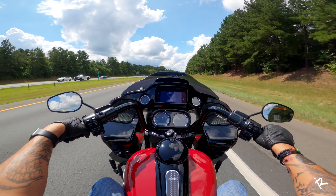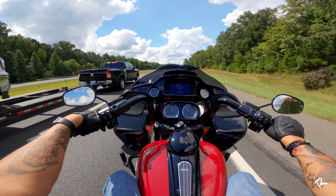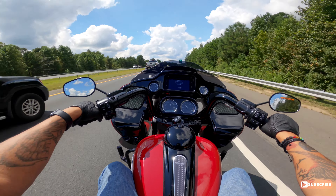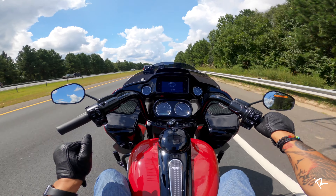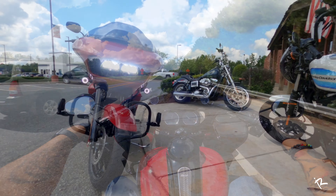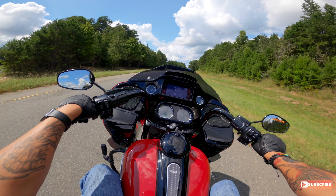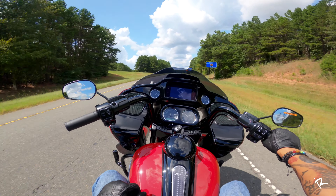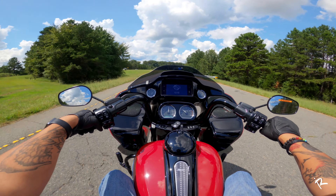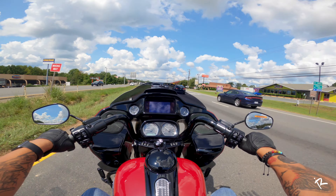The sound, oh my goodness — I'm loving the sound. This is an extremely comfortable ride, it feels good, it's nice and smooth. I'm in a comfortable seating position; I feel like I could do some really long road trips on this. If you were thinking about picking up a Road Glide and throwing a 131 motor in it — or a Street Glide with the 131 motor — to get that amazing performance, that amazing sound, and have something totally different than what people are used to, just think about it. This one's already been set up for you.